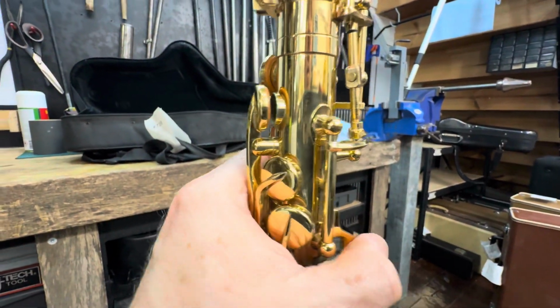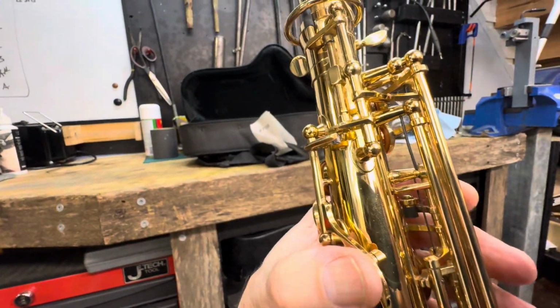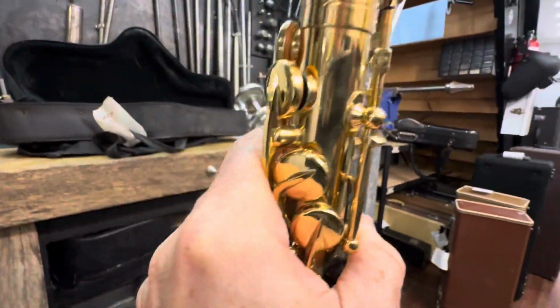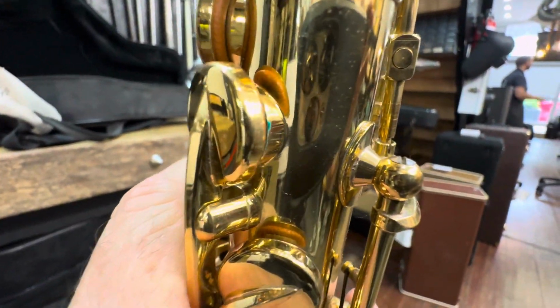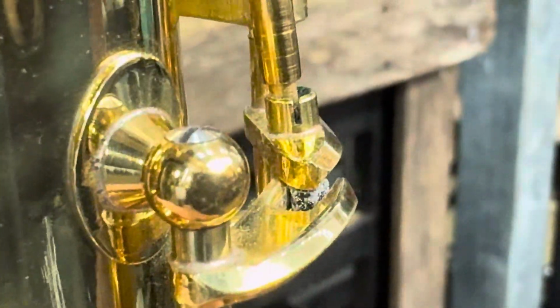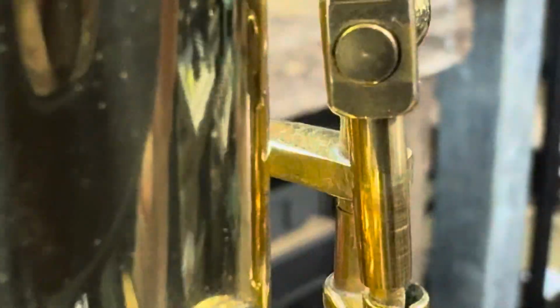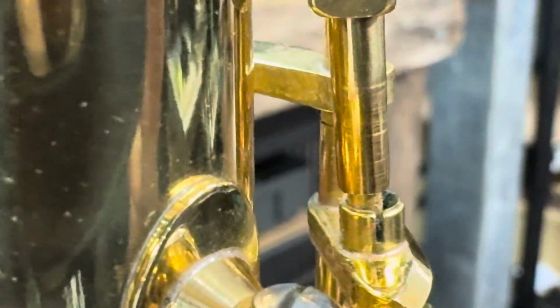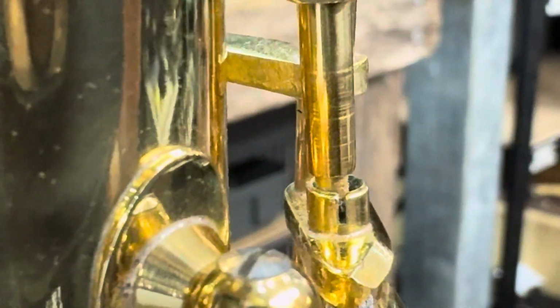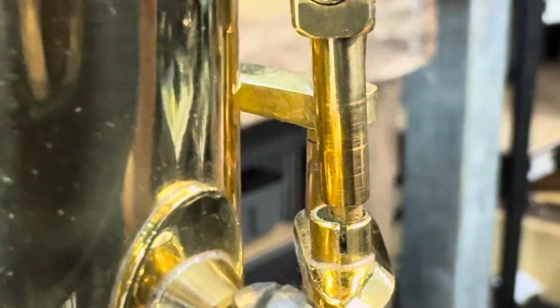This is always a little tedious when you've got to redesign. Look at this. There is just so much play in here. Let's just zoom in on this bit here. That's the bit we're zooming in on, and right there, all that play in there. So obviously that's missing a little bit of regulation material. We'll replace that.